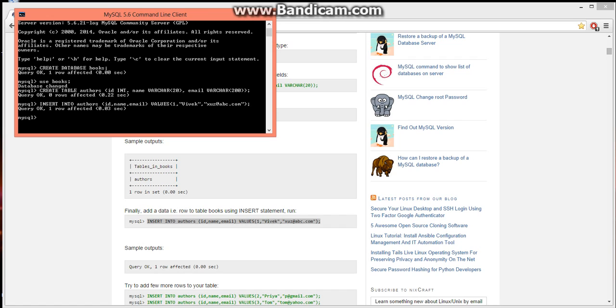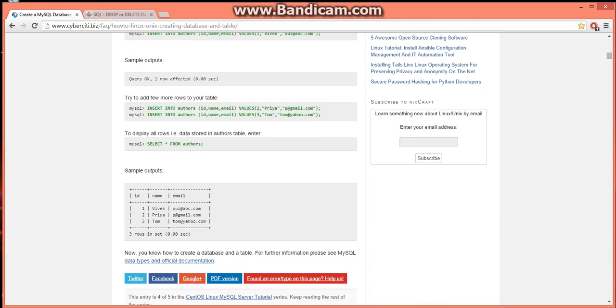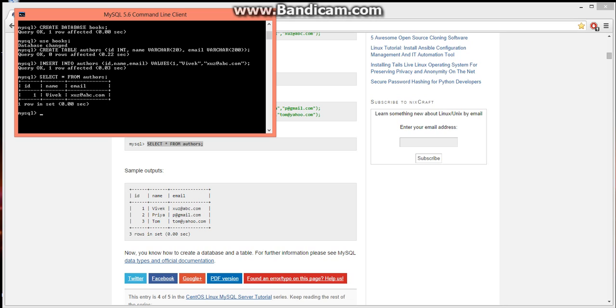And now you can see it's successfully stored, and we can view what is inside our database by selecting from the database. So I'll paste this in, and we're going to select from authors. Alright, and obviously this would be whatever the name of the table you created. So now you can see we have the information inputted into our table.